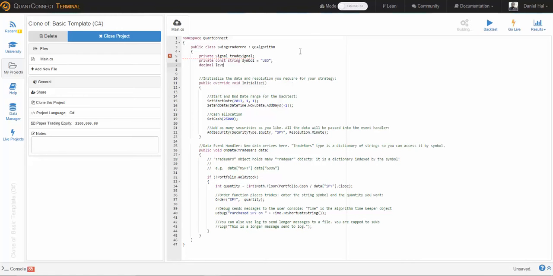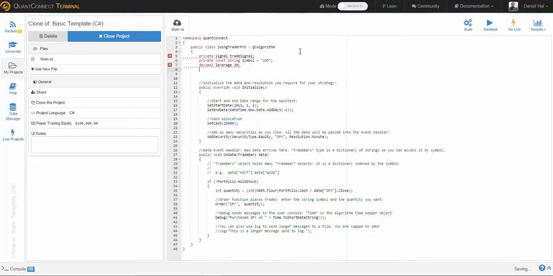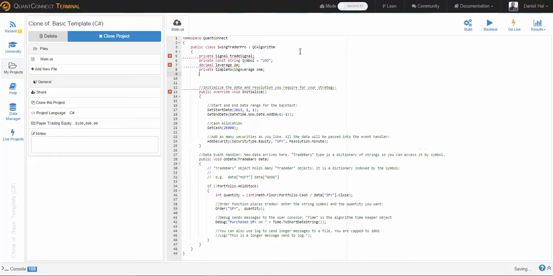Next we are going to set our leverage variable, which will be 2 in this case, which just gives us a little bit more playing room. Doesn't mean we will use it. And then we also want to create 2 simple moving averages, and this is because we are going to later use them as a rule for trading. So we are going to use a 1-day moving average and a 5-day moving average. Let's call the 5-day moving average SMA, and we're going to make a 1-day moving average, which we can call SMA now, which is also basically the last closing price of the stock which you're trading.